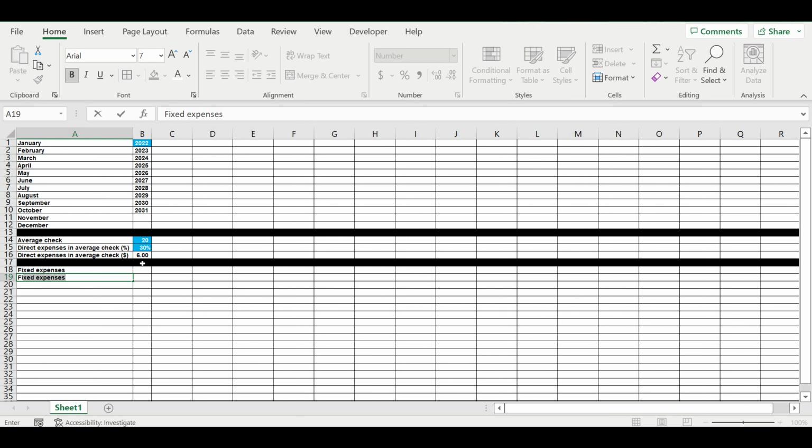These expenses are stable from month to month, and the next block of inputs will be devoted to this group of expenses. For example, here can be the rent payments, then advertising, office expenses, and so on. So these are the fixed expense items.